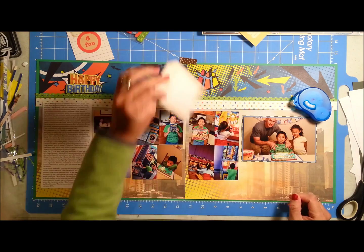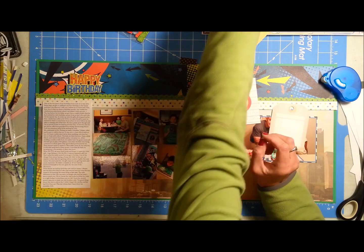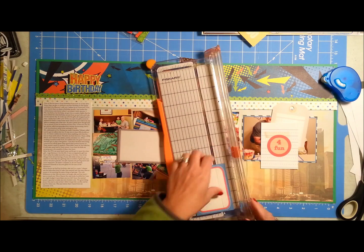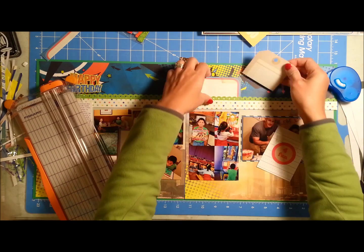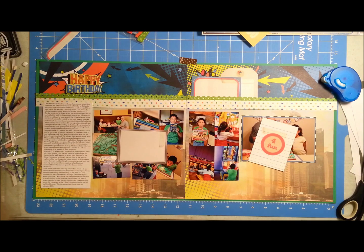So I had just pulled out some 3x4 paper cards from this pack, and I'm going to start layering them. So here I am going to be cutting this one and just kind of layering it over there just to cover it up, and so no one will know that there was an upside down exclamation point over on that side.